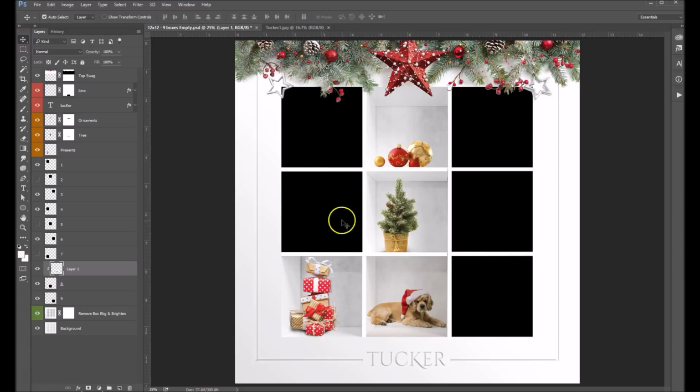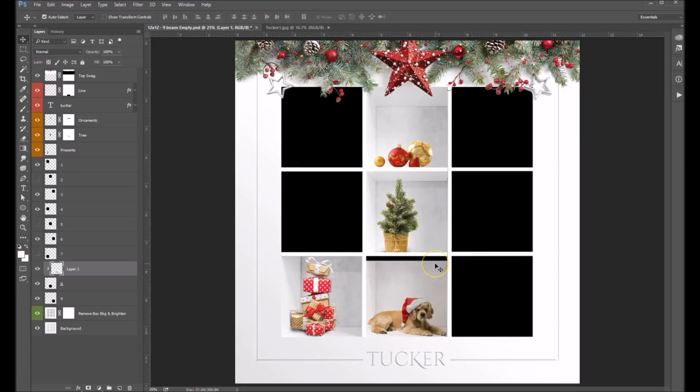But what you'll notice is you can see the ground. He should be down on the ground. So let's go back. I just grabbed my move tool. Let's come down and let's get him in perspective. So his paws should probably be right on the edge here. And maybe move him back here just a little bit. So I think that works.